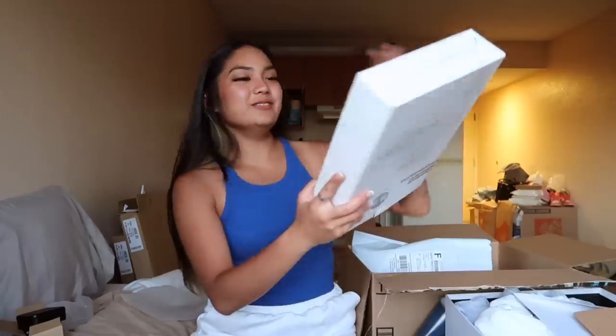Next is wall outlet extender. Oh my gosh, it's so perfect. It comes in two. Makakapag-charge na ako dito ng batteries ng camera ko, ng vacuum ko. Pwede na lang magsaksak dito ng dalawang sunset lamp. Ooh, it's so perfect.